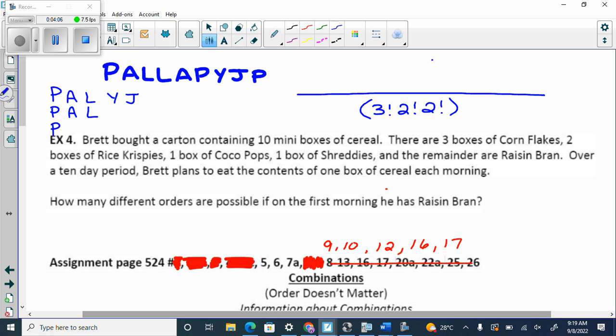Now, if you use the fraction button on your calculator, you don't need the brackets. If you don't have the fraction button on your calculator, or you don't like it, just use brackets in your denominator, and your numerator in this case, because we're going to have more math. Now, this has 9 letters: 1, 2, 3, 4, 5, 6, 7, 8, 9. And what I told you at the top was to treat all the letters as if you can tell the difference. Like I look at the 3 P's and I could easily tell if I moved them. We pretend that we can see the difference between them, and then dividing by the factorials in the bottom gets rid of the cases where you actually can't tell the difference.